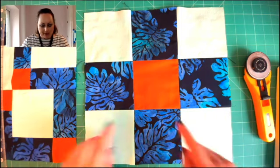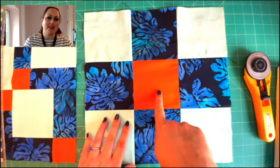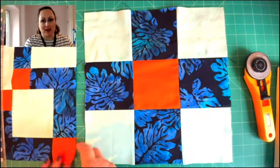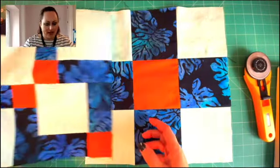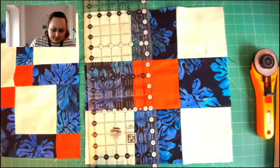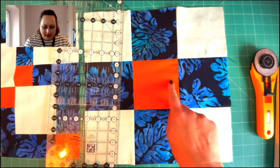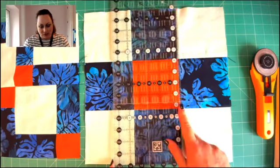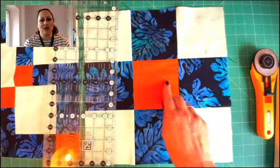So we've sewn our 9-patch together in our checkerboard effect with the orange sitting in the middle, which will give us this pop of colour that you can see over on our disappearing 9-patch block here. So how do we turn that into that? What we are going to do is get our ruler. Now this size here is now going to be 4.5 inches, and you can check it to measure it if you want to do that. So that's 4.5 inches across there.